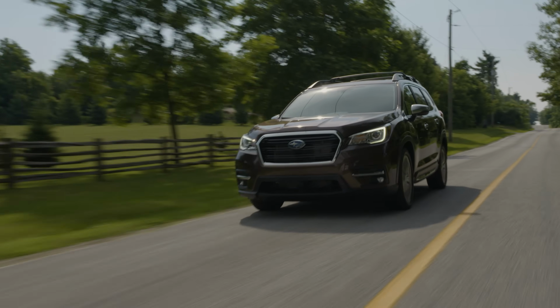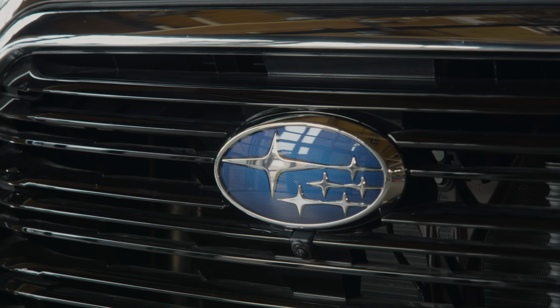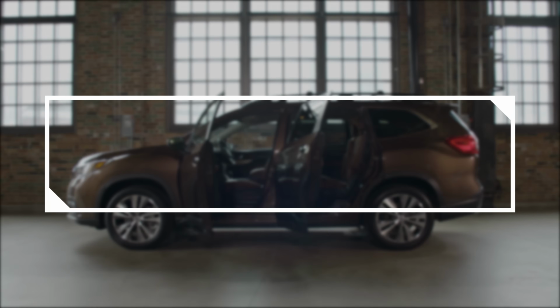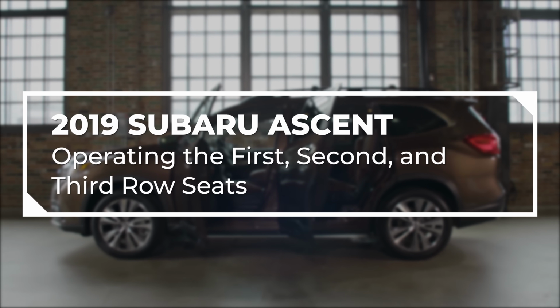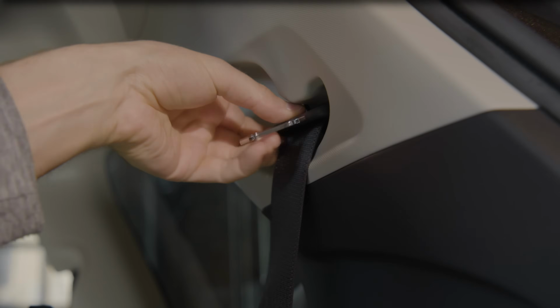In this video, we'll explain how the 2019 Subaru Ascent's first, second, and third row seats can be adjusted for a variety of versatile seating and storage arrangements. The third row seats can be folded flat for more storage capability.